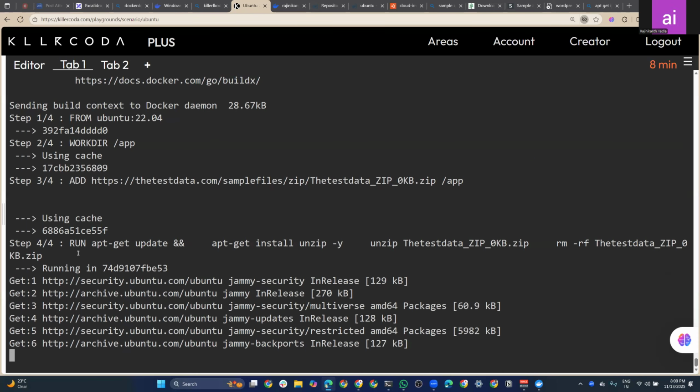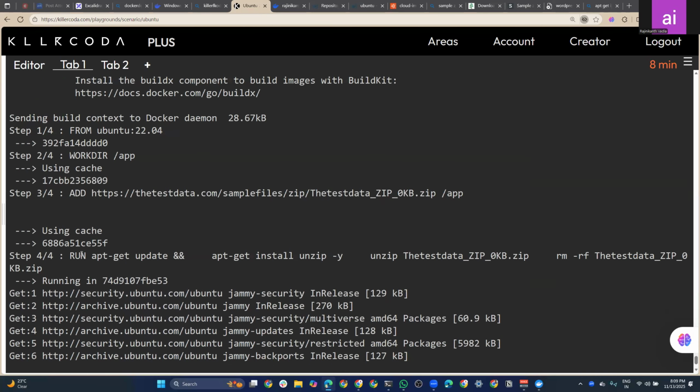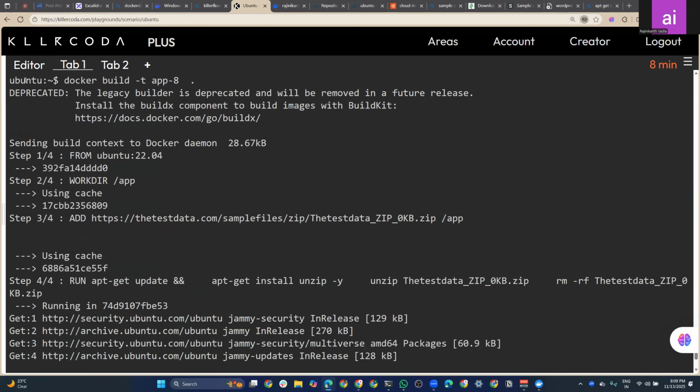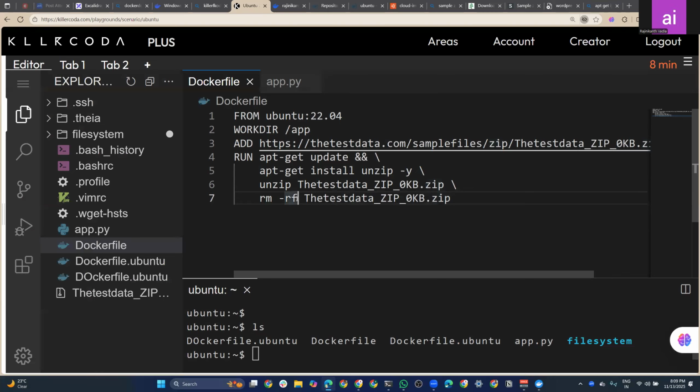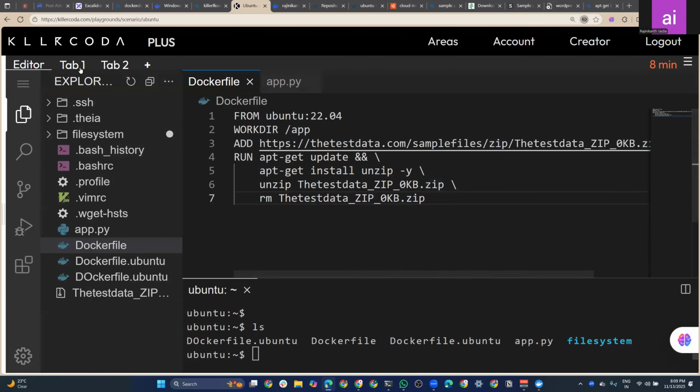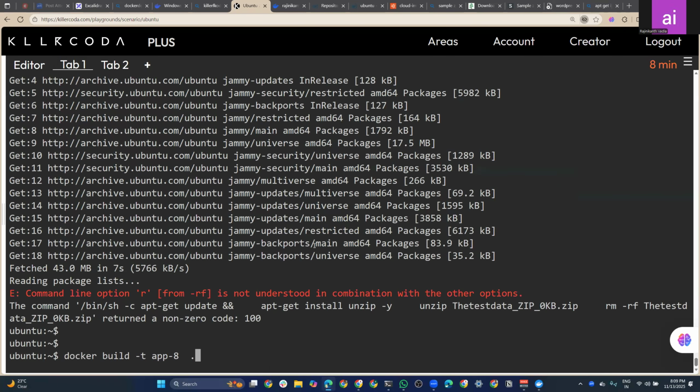See, in one single RUN, it is running all these commands. Returned a non-zero code, 100, exit, command line rm -rf. Understand the combination. Okay. Do like this. Save.